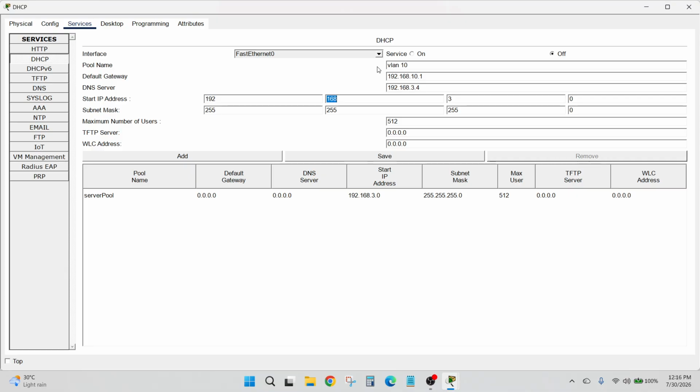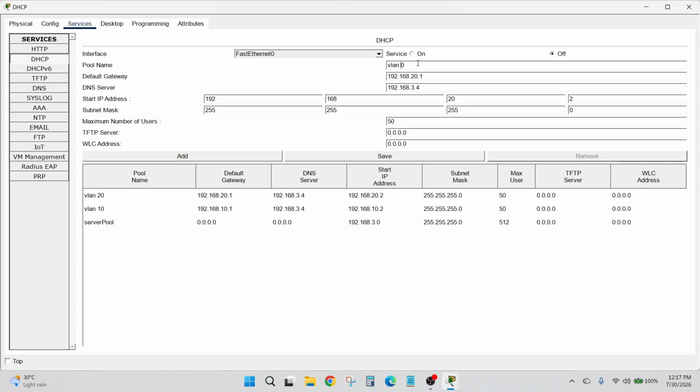This is our DNS server, and the start IP is 10.2. Then the same subnet mask, and this is add. Then I write here 20, with 20.1, the same DNS server, then 20.2, and this is add.